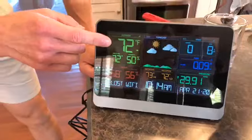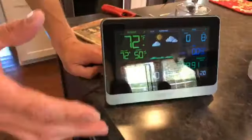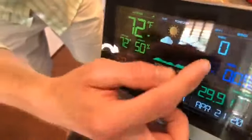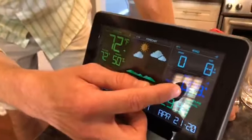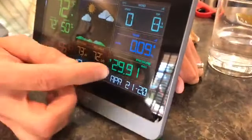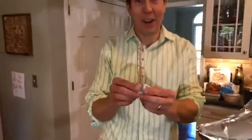The temperature, so indoors, our house right now, it's 72 degrees. Temperature is just a way to find out how much heat energy is in the air. We've got no wind right now because the wind measuring device is indoors. We got 9/100ths of an inch of rain overnight, and it shows information about the humidity and the air pressure. This is how we can measure rain, and you can get one of these if you don't have a rain gauge at home.